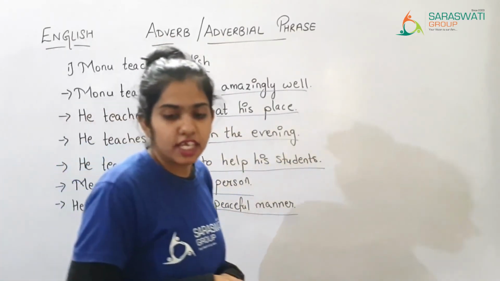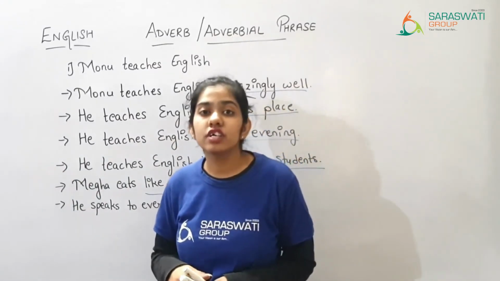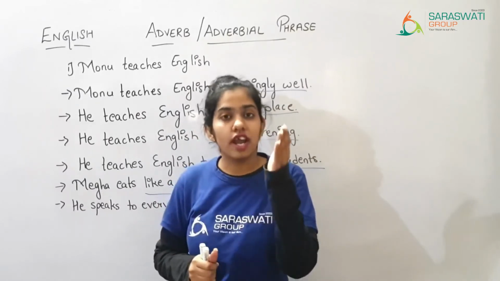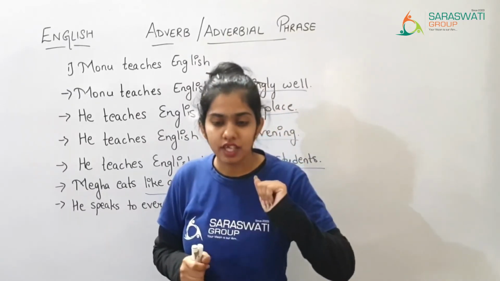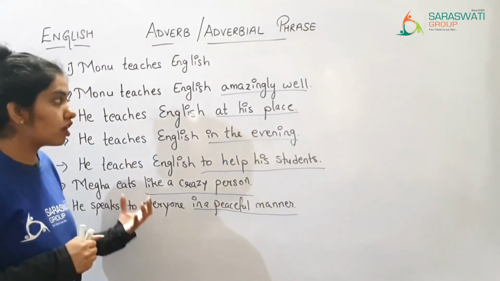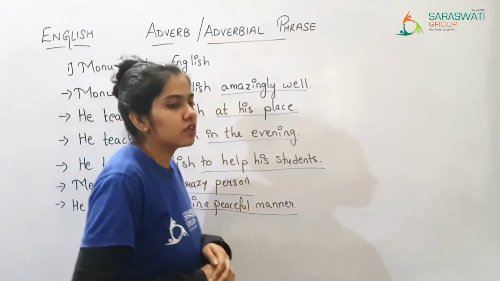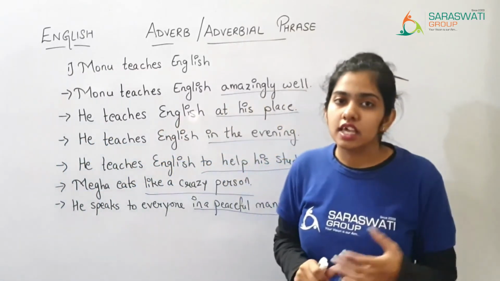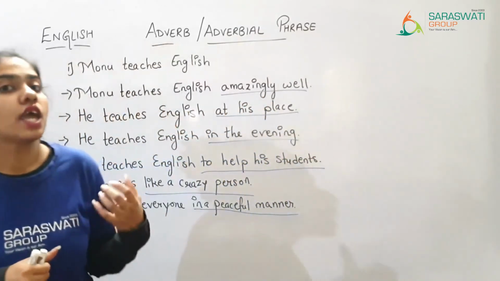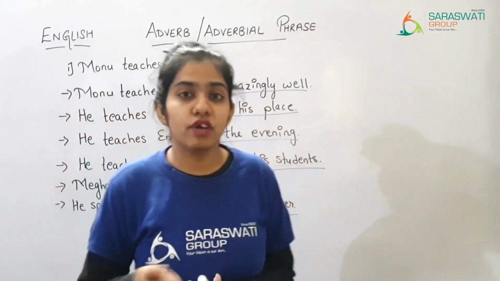Now if we say Dora is working in the kitchen. So where is Dora working? In the kitchen. So in the kitchen is your adverbial phrase. Right? So I hope you are getting it clear that what exactly are the adverbial phrase. They are nothing but it shows that when the actions takes place. If you ask the question with how, when, where and why. So this is all about adverbial phrase.